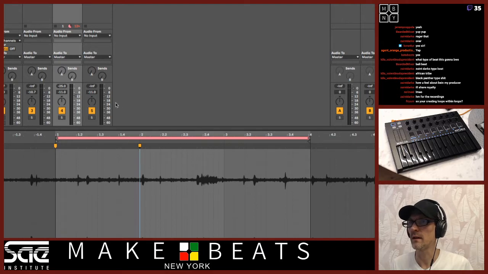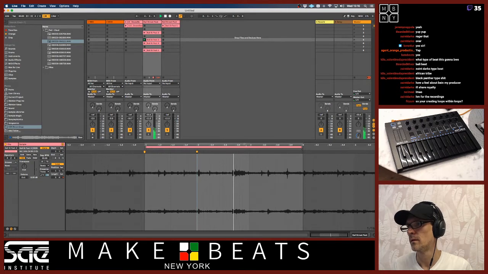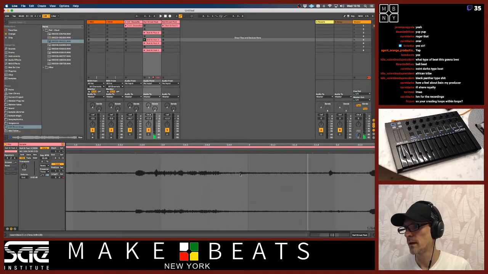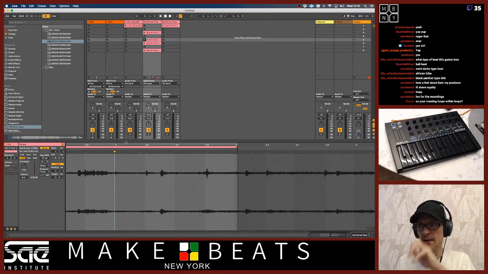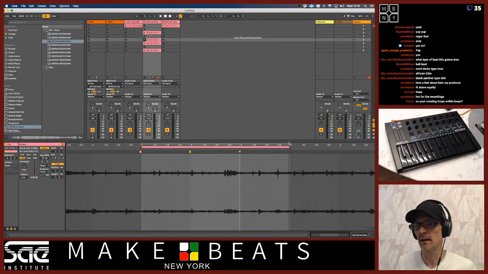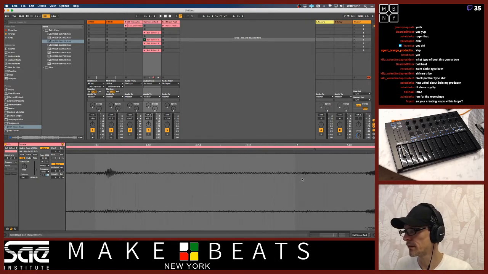And I'm going to put a warp marker here. Let's listen to this with a metronome and see if it works. Yep. I'm going to move this one over. And each time I double click it to turn it off, it's going to spread it out again. And let me get this length set to 4. I'm going to move this one over. This is probably one of them.